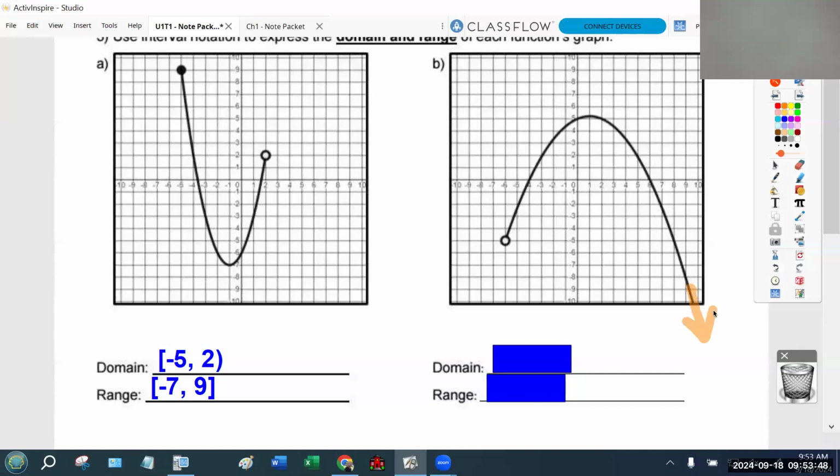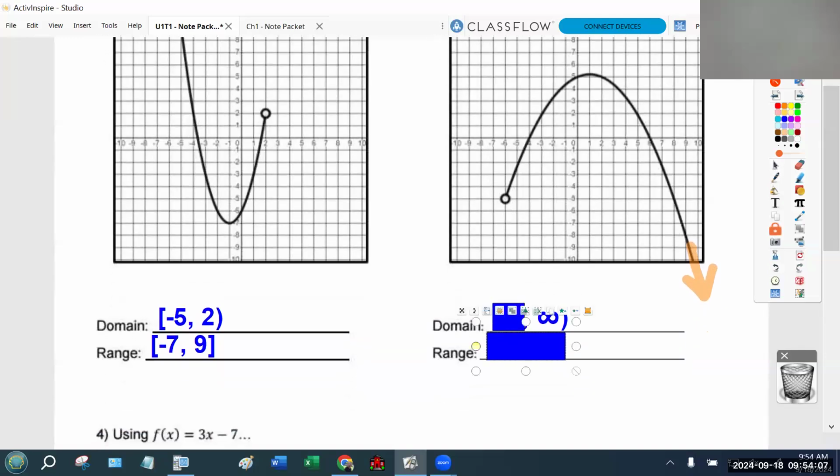For the next picture, the first thing I notice is that this part of the graph just shoots down and to the right forever. Okay. So remember, domain is left and right, and I now know that this thing goes to the right forever. So I know the domain is going to end with positive infinity, and range is up down, and down forever. So I know the range is going to reach to negative infinity. But I haven't even gotten to the other numbers. Just noticing that this function goes down and to the right forever tells me those two parts.